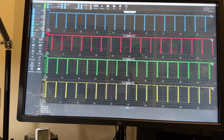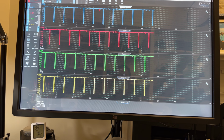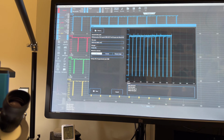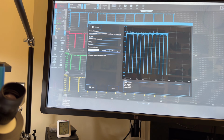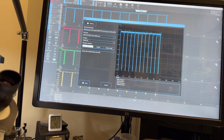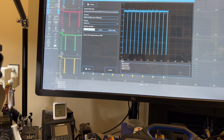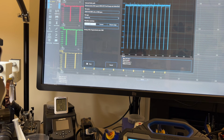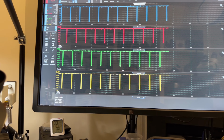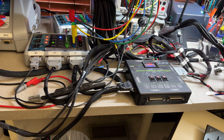So I'm just going to save this. Let me stop this. I'm going to do maybe 2 screens, and then I'm going to save this in the same folder, but I'm going to put coils at 1000 RPMs. And then the nodes are incorrect, so before I do that, I can change it here. So 1, 2, 3, 4. All right, so we can save that, and it's now saved to the folder. But yeah, nothing wrong with this computer. Tom, I will be contacting you. I'm sorry, but I don't know what the problem is, but it's definitely not in the computer.